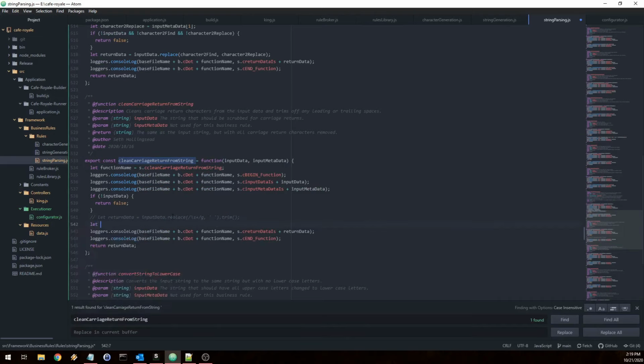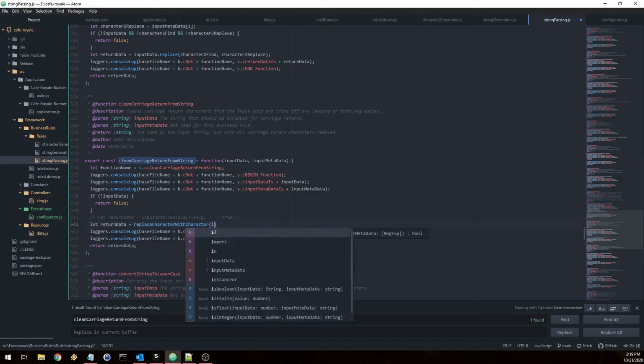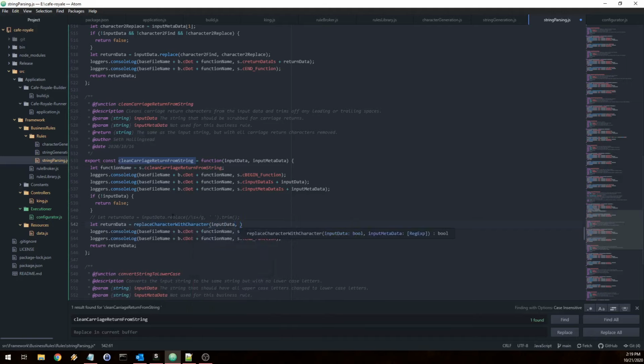So let returnData equal replaceCharacterWithCharacter(inputData, and then we have our regular expression, which is \s+/g, and then I think it's b.c space. I think it's space character. That's essentially the same. Should be declared as that.